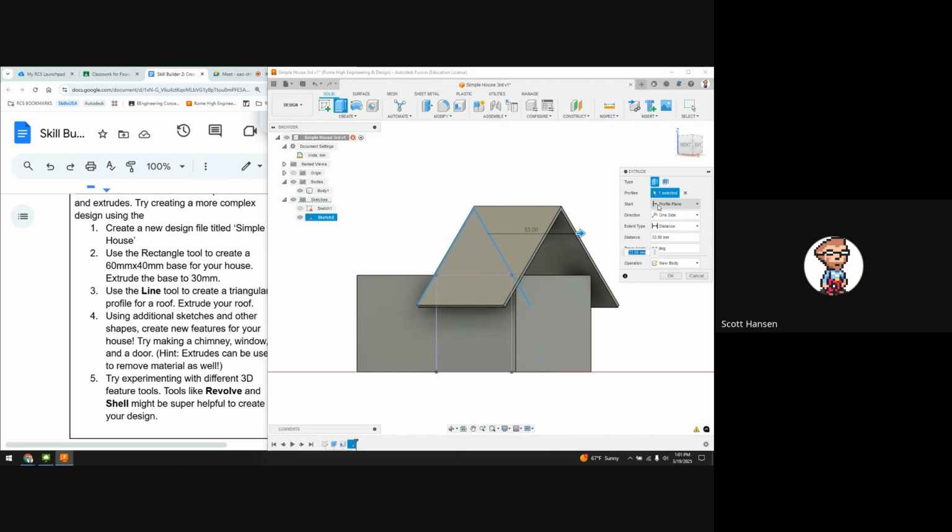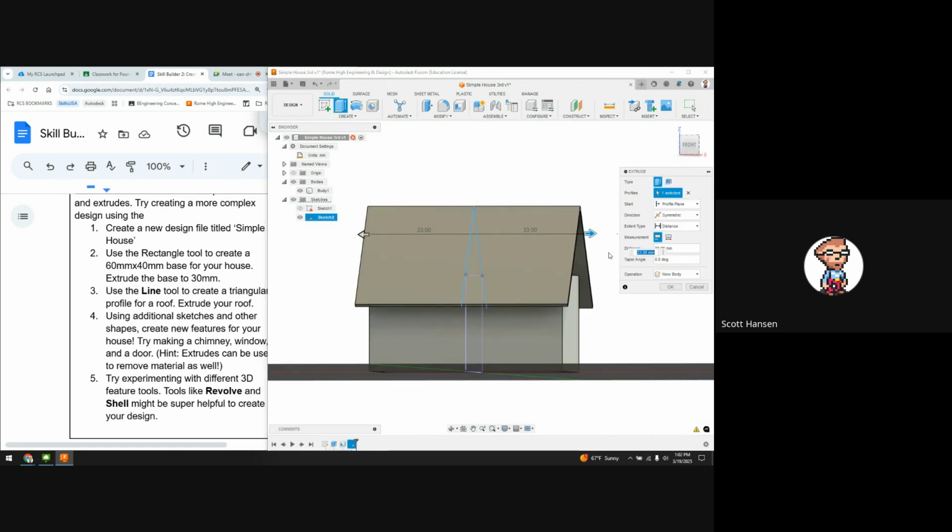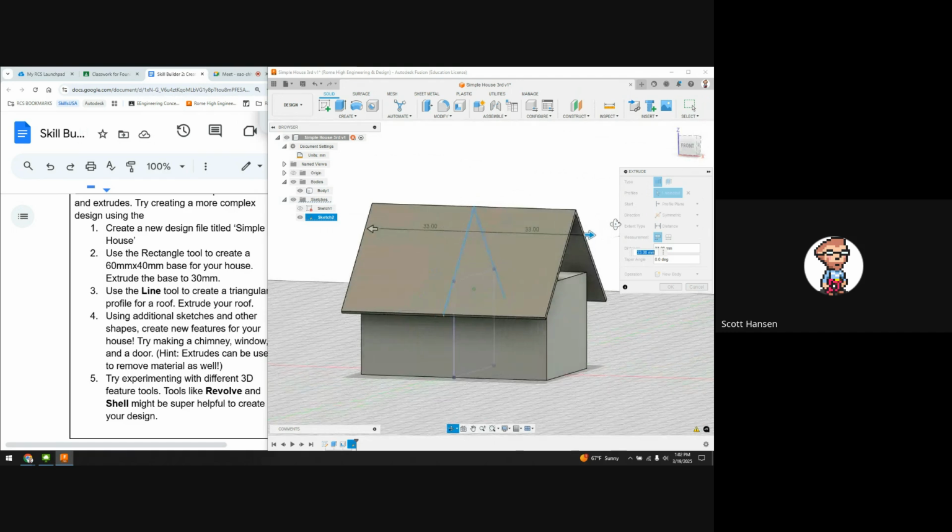But there are other ways of creating extrudes and other 3D features. If you take a look at this little menu that pops up when I try to create that 3D feature, what we've played around with so far is a one-sided extrude. If you click that little drop-down box, there are other options for how you make that extrude. So I could make this symmetric. And you can see what that's done. That's taken my sketch profile in the center and stretched it in one direction and the other direction, keeping that sketch profile centered around my sketch.